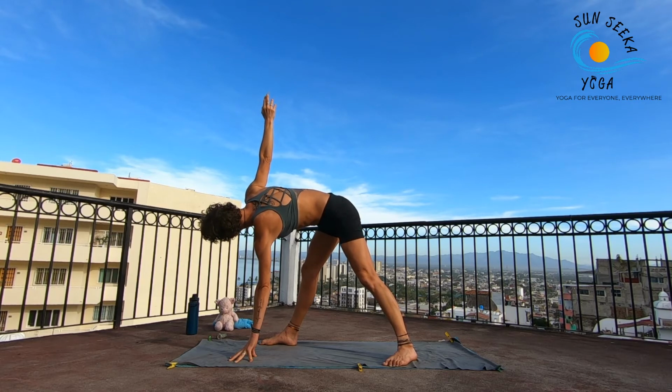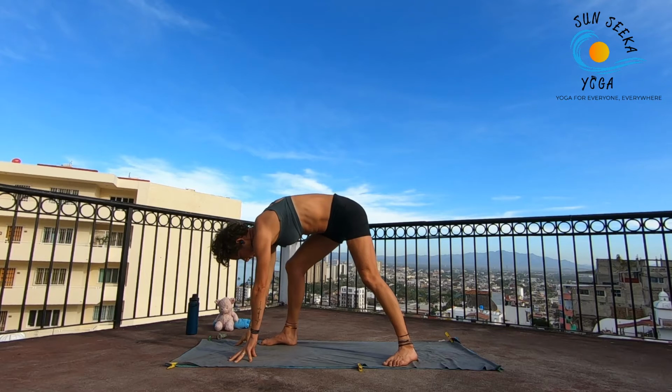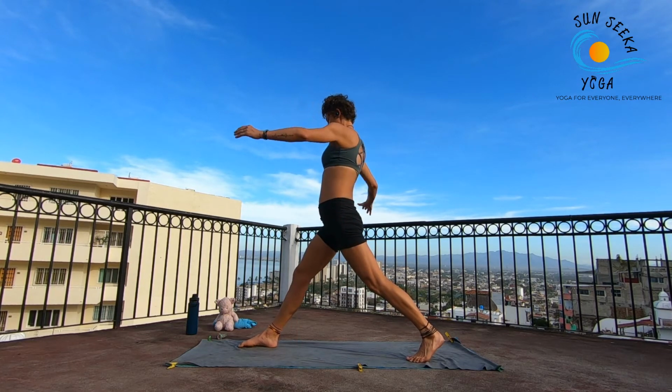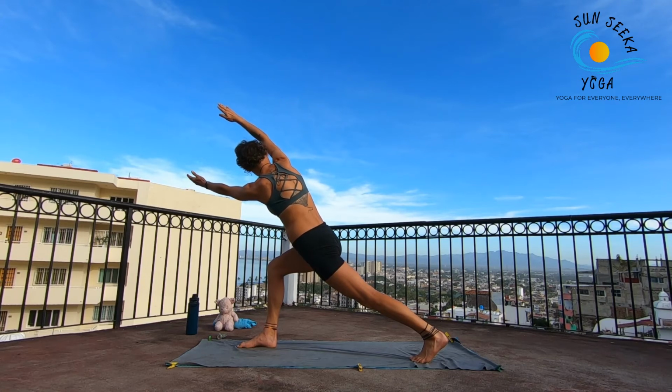And coming into our twisted crescent, so raising onto the back toes, keeping that lean forward in the torso, keeping the twist towards the right. The hands can come up and down, or for more challenge, reach the hands towards the front of the room.